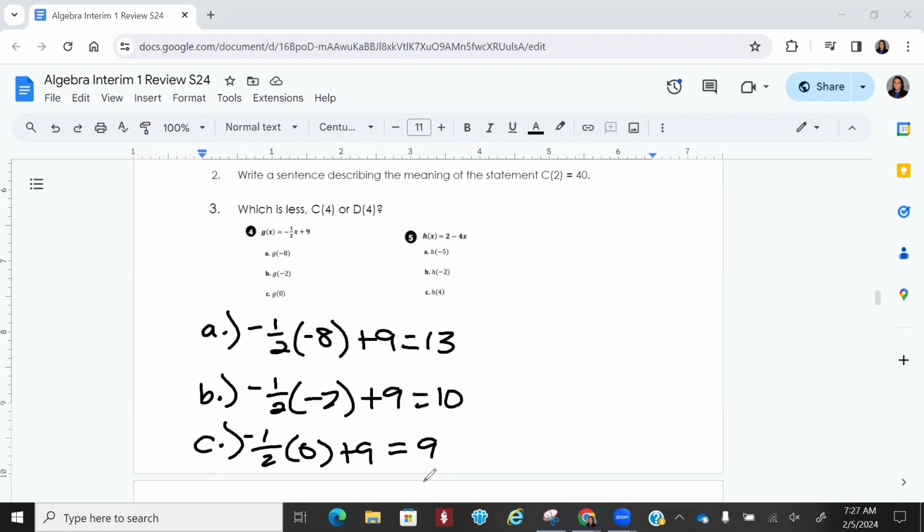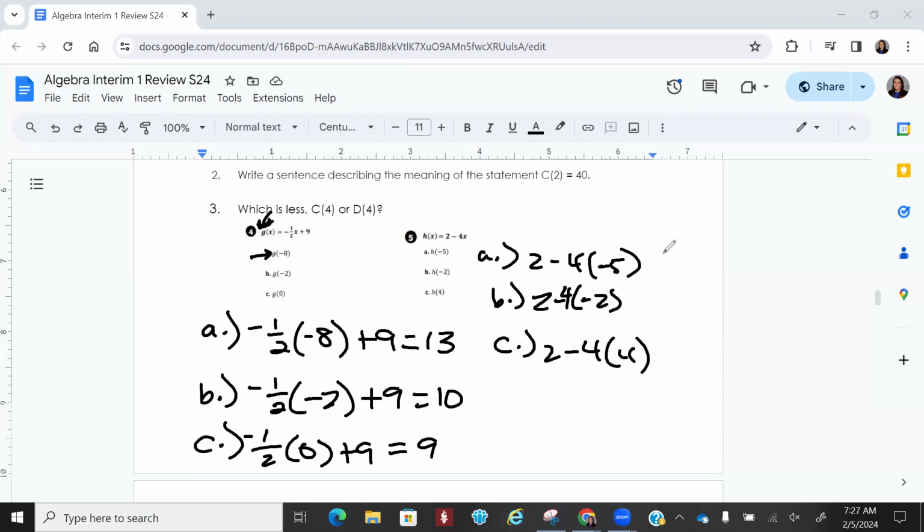Any questions on that? Okay, you're going to do the exact same thing over here, except now you're going to use this equation instead. Notice how whatever corresponds to the outside letter corresponds to where you're going to plug it in. So this says H, so we're going to plug that in. And then we simplify. So this will give us 22. This will give us 10. And then this will give us negative 16. So negative 14.